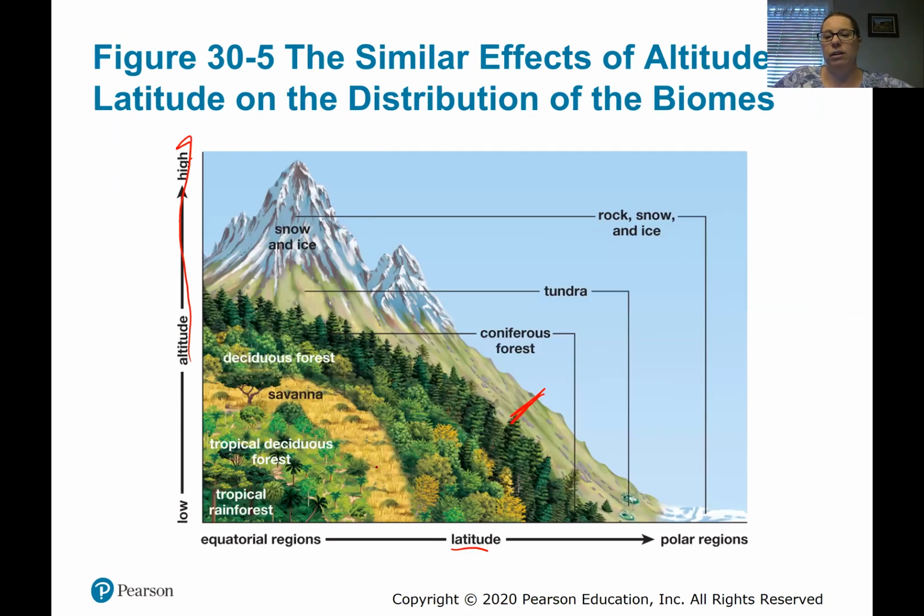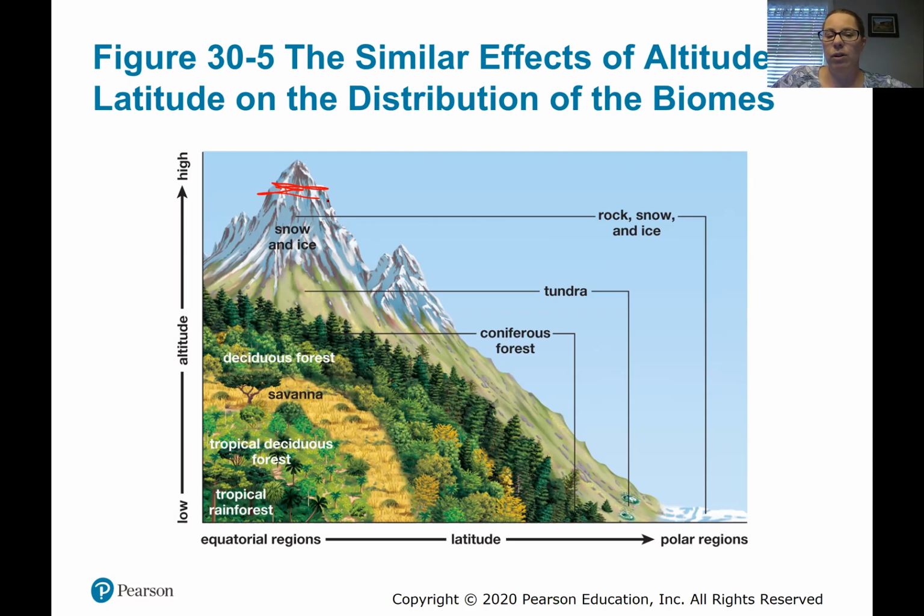Well, if you've ever gone to the top of Pikes Peak or some of the other 14ers in Colorado, you may have noticed similar situations. At the top of Pikes Peak, there's no vegetation, there's no trees. It's basically like a polar region.